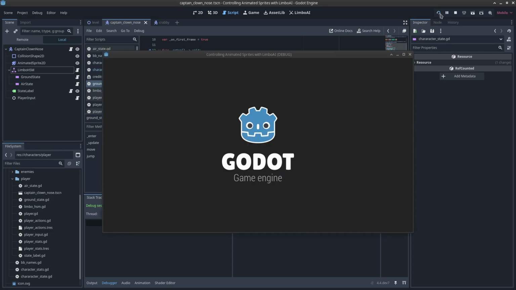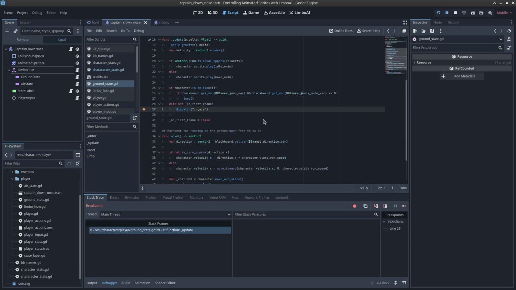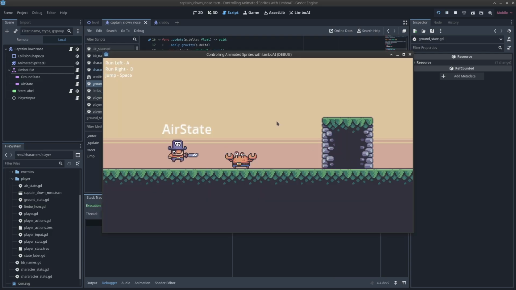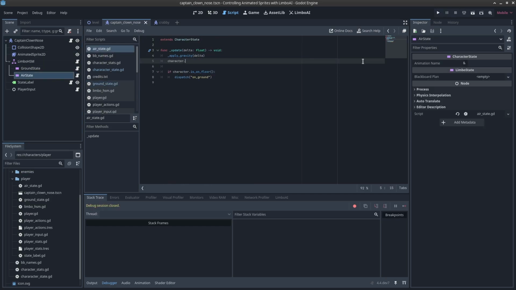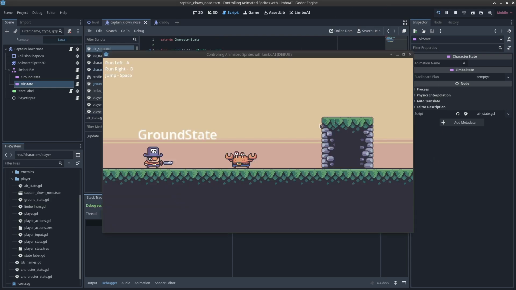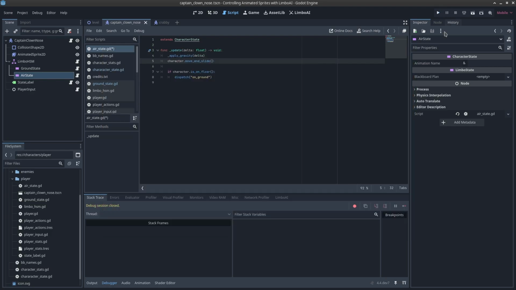Okay, now if we hit play, we should be on ground state to start. If I hit space, we get the dispatch error because we're not on the first frame. We go to air. Now physics isn't really running here because we need to be calling move and slide. I'm going to be doing character.move_and_slide. Eventually we'll turn that into the air movement. So let's hit space. We left click on the window, space to jump, and we have our jump added back in. Now we're not able to jump again, probably because we haven't reset the jump counter, but we were able to go from ground to air and back to ground, which is good.